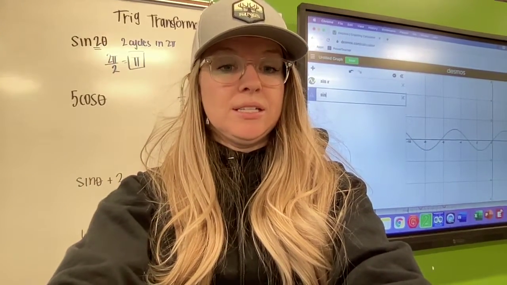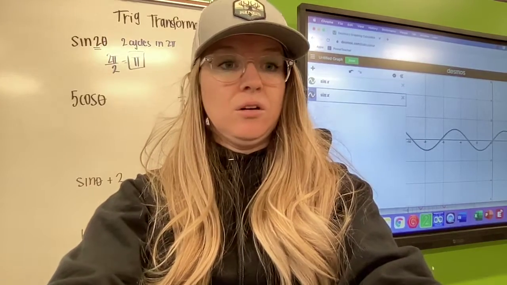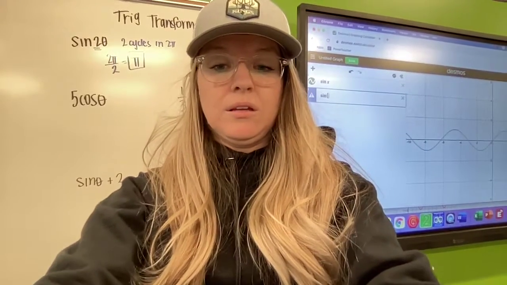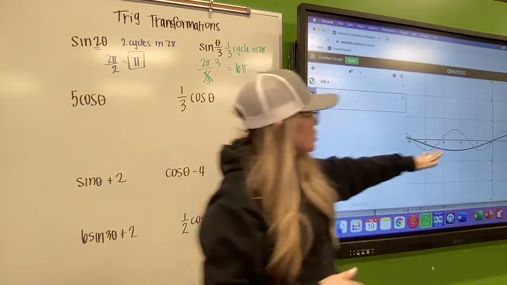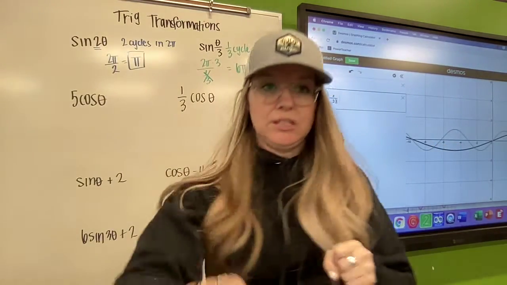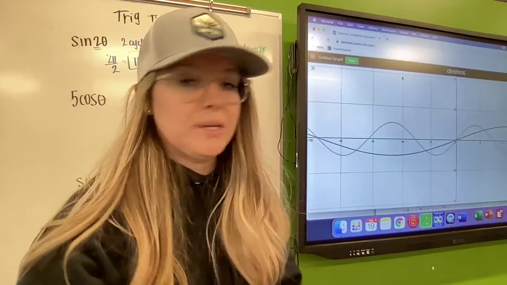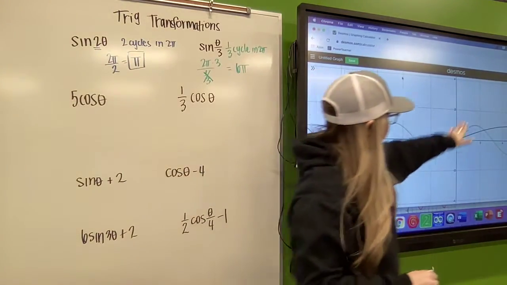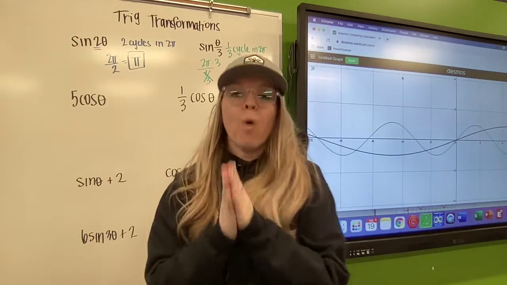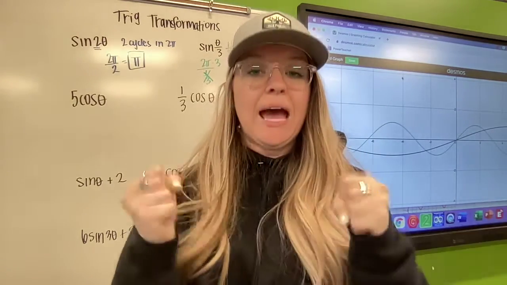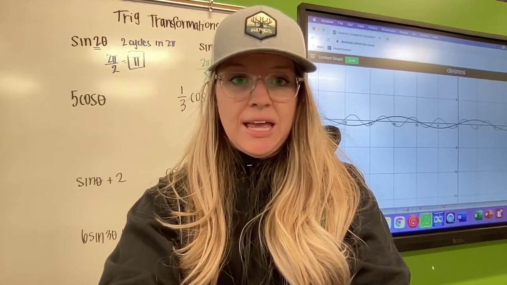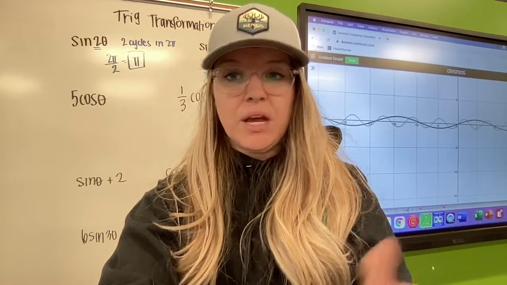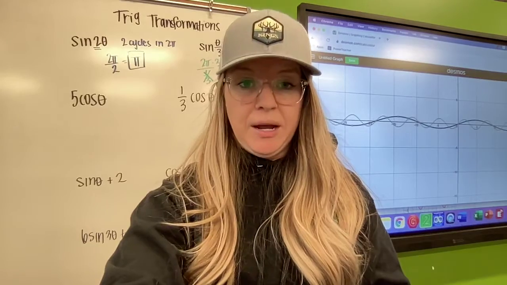So I'm going to get rid of the 2x, and now I'm going to do the sine of x over 3. So now we see a much smaller sine wave there. Okay, I'm going to close this, make sure that we can see a little bit more screen. We see 1/3 of the trig cycle happening in 2 pi. If I were to zoom out, this trig cycle ends about here. I don't know if you can see that, but it's showing 6 pi.